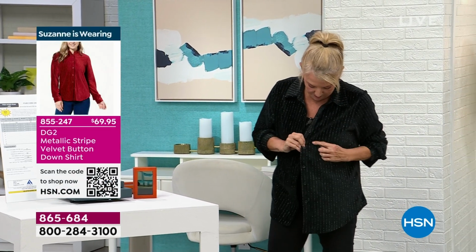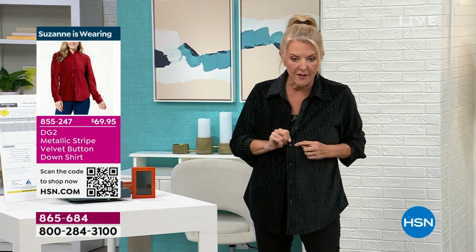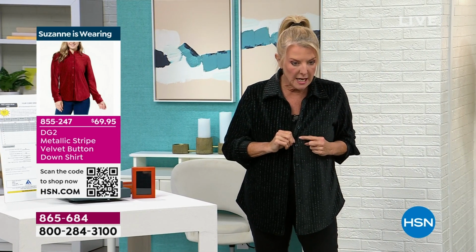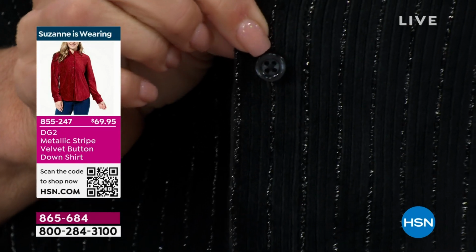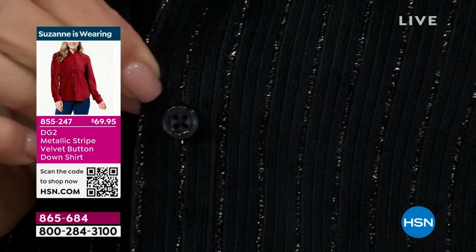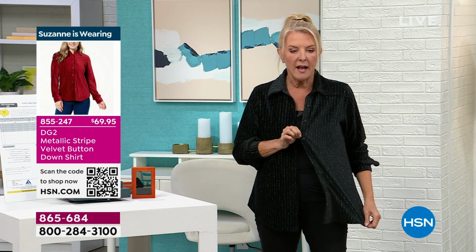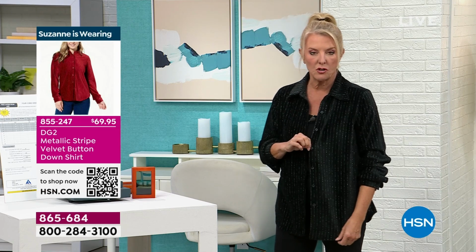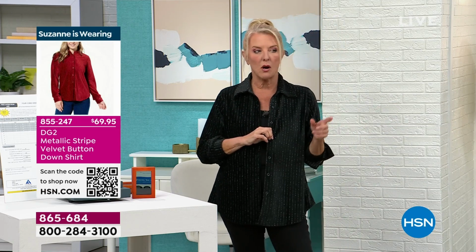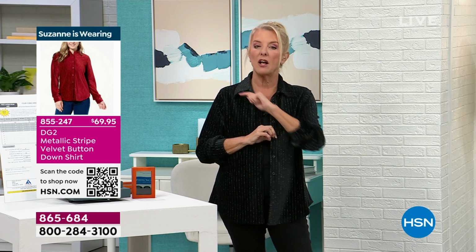Also, a lot of people are asking about the shirt I'm wearing today. It stretches. It's got a little bit of sparkle to it, but it's really, really fine. See this little stripe in here? Just a little bit. So it's a little jazzy, but not over the top. And right there, you can see it's from our friends at DG2. If you would like to see what all of the hosts are wearing, a lot of the clothes we have on the air, you search for Host Closet, and then you'll find out more about this.